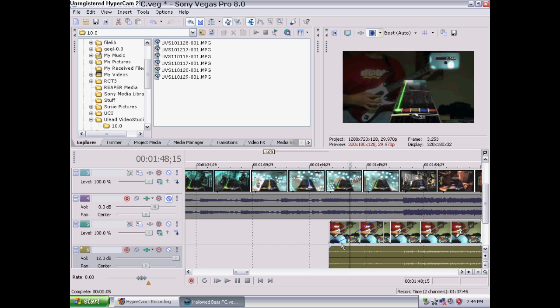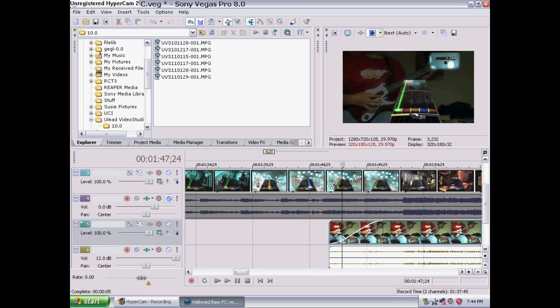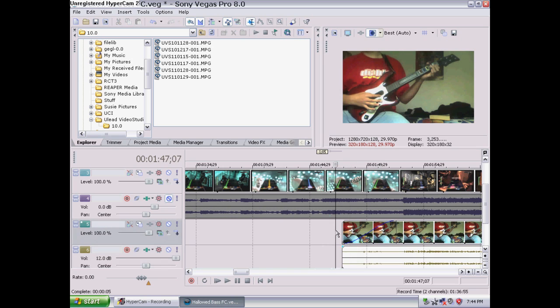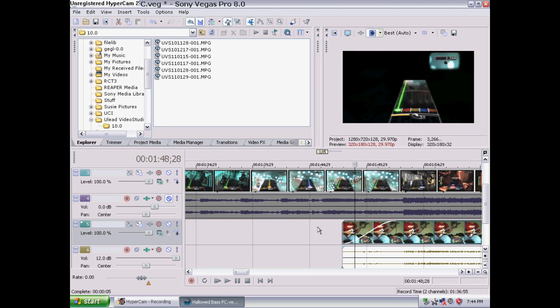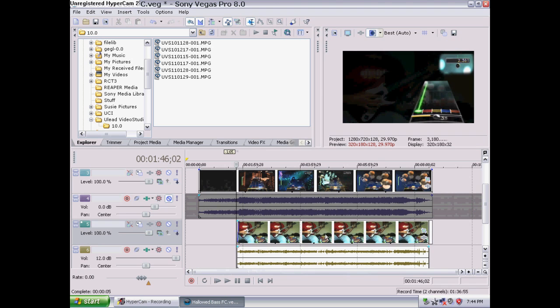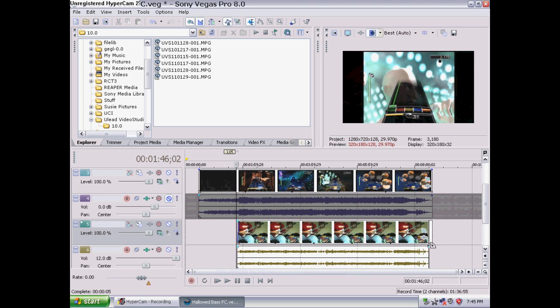So see right here, it's starting to change the mask, so that's where I start my video, and that's where I start my fade in. Again, that yellow line represents the little fade in, like the little yellow line that you just saw represents right where you clicked it. So if you line it up with the yellow line, that's exactly that same second you chose to line it up. And so I'm just checking everything.